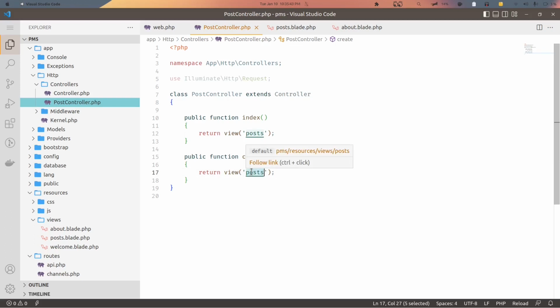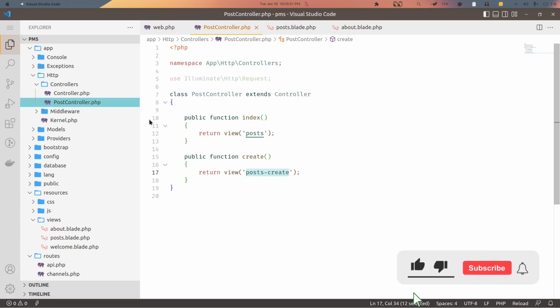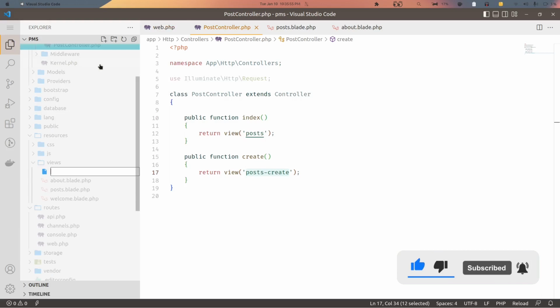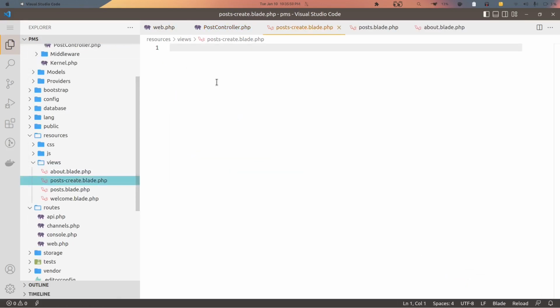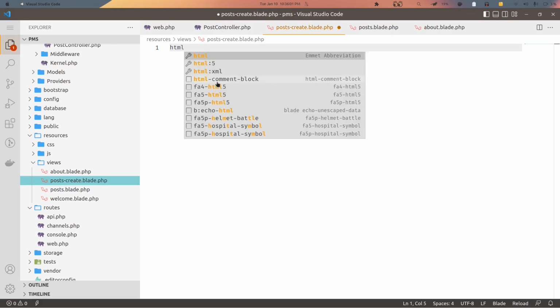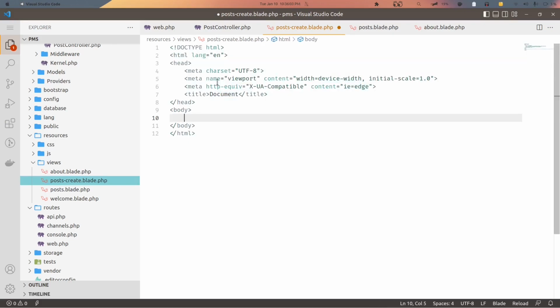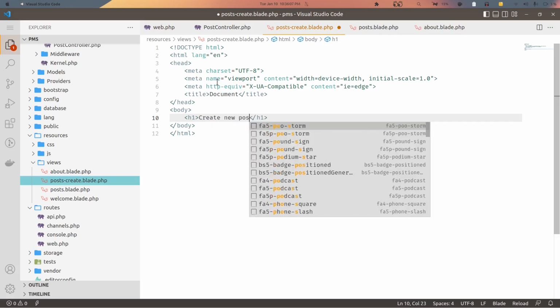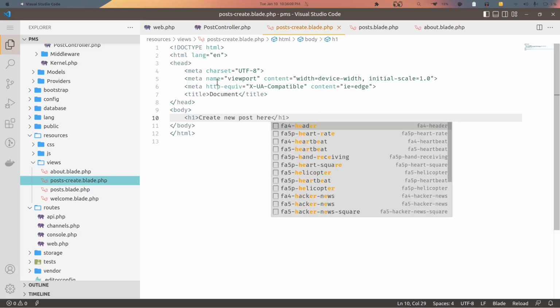So for now, let's say post create, and let's create that file as well. blade.php, HTML, create new post here.